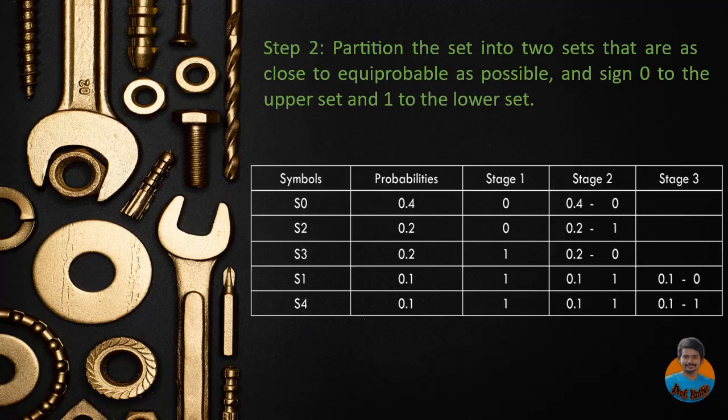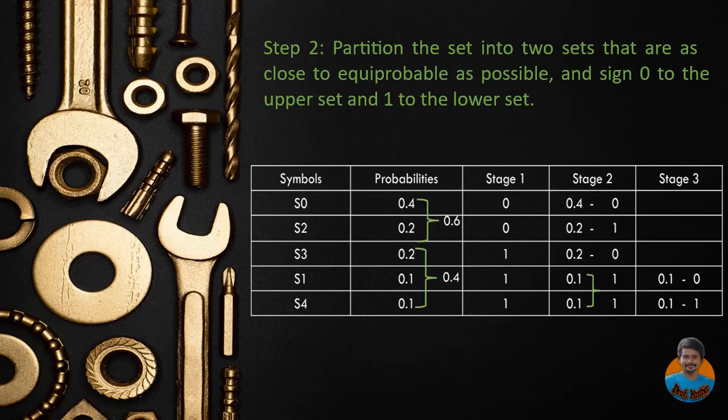From the given values, there are two options in splitting. The first option is adding 0.4 and 0.2, so we get 0.6. Likewise, adding the rest of the values, we get 0.4. As per the rule, the added values must be equal or somewhat equal to each other. In our case, 0.6 and 0.4 are somewhat equal. The second option is splitting 0.4 alone and adding the remaining values together, which will be 0.6. So the output will be the same however you partition the probabilities. Here, I will consider the first option.